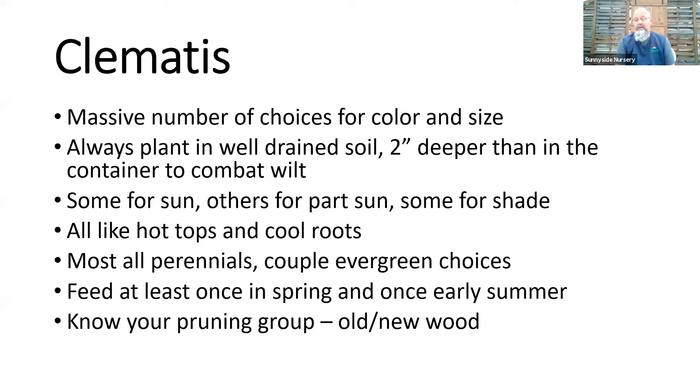There's a huge amount of clematis in the world — over 300 species worldwide and hundreds of cultivars and hybrids to choose from. We carry quite a few here at Sunnyside. A couple of general tips: always plant a perennial or deciduous clematis two inches deeper than it's in the pot. The main issue with clematis is clematis wilt — planting deeper protects the crown, so if you do get wilt it may die to the soil but the crown underneath will rejuvenate.